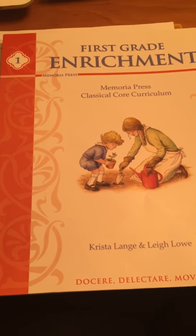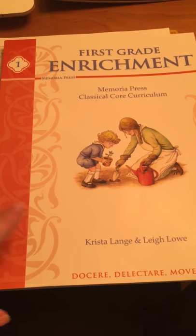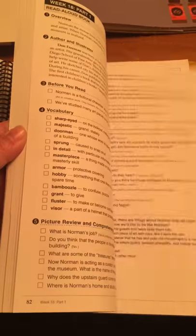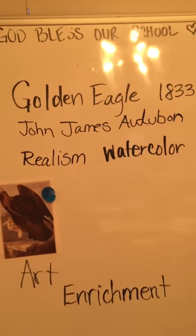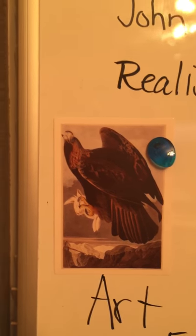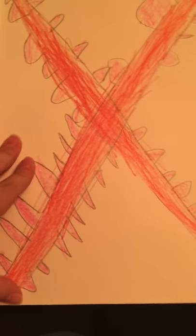I am teaching first, second, and sixth grade accelerated Memoria Press. I didn't want to do two different levels of enrichment, so I just stuck with one — we do first grade enrichment. Every week there are different pieces of artwork that we talk about and discuss. For instance, this week we did Golden Eagle by John James Audubon — it's realism, watercolor medium — and the kids have their art enrichment books. He drew some feathers and copied down what I wrote on the board, doing their best realism.